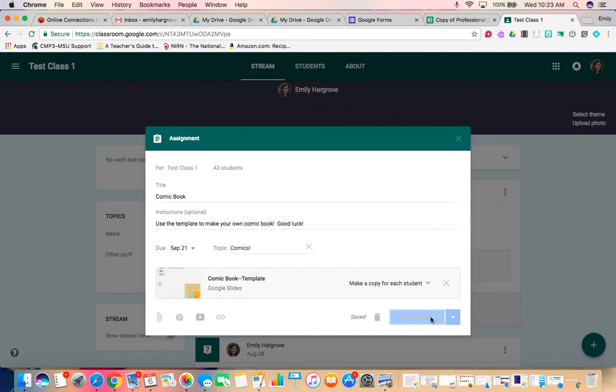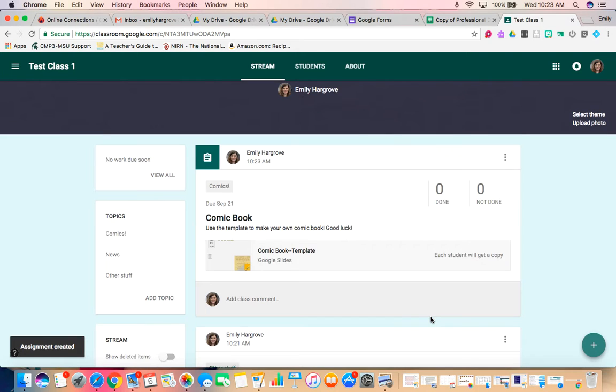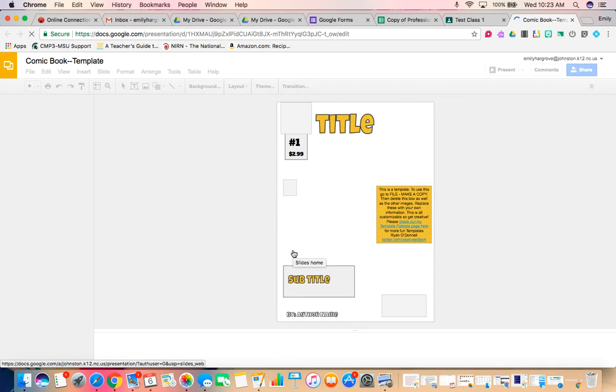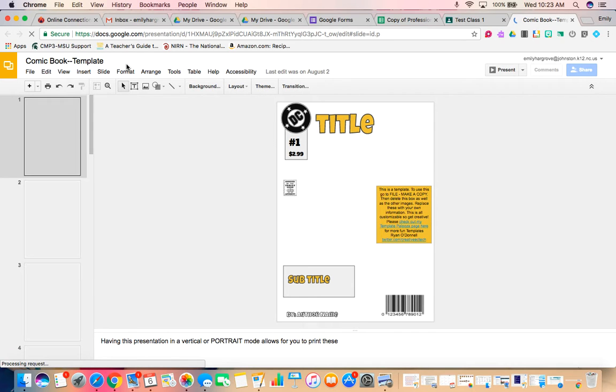And it'll pop up with the done and not done numbers up at the top of the assignment. It's taking it a second. So what happens for the kids is when they click on it as a student, it will say up at the top, up here where it has template, it will actually have the student's name already added, and it will automatically drop this file into the student's drive.